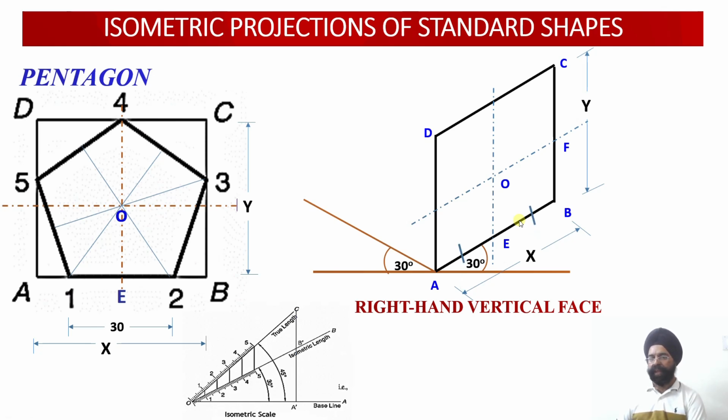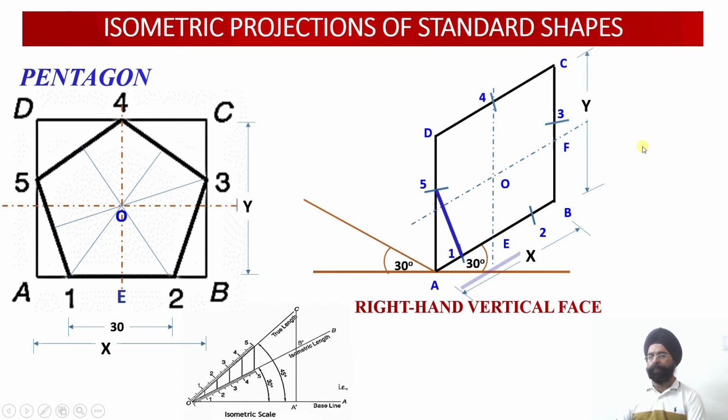So please check A to 1, this has been located. B to 2, this distance has been worked out. Then B to 3 and A to 5. Please check B to 3, A to 5. Isometric distances, they have been evaluated and marked over here. And finally C to 4. We are going to mark this distance onto this rectangle edge CD. So point 4 will be located.